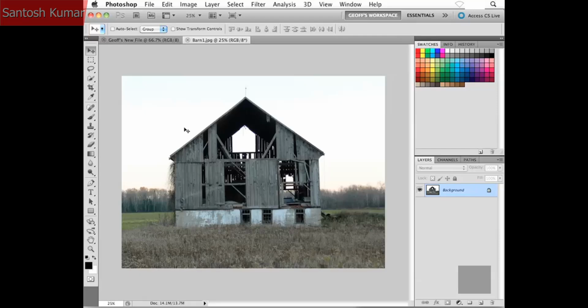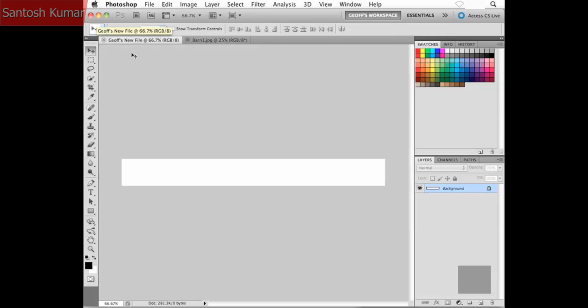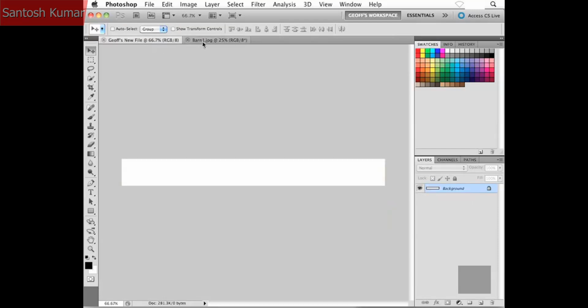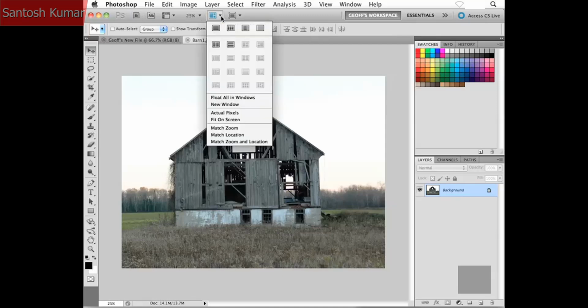But you may have eyeballed already that I still have the original file that you and I created open inside the previous tab. So now I'm working in this tabbed environment, which you might like or you might not like. Maybe I'm a little old school when it comes to Photoshop, but I don't like the tabs. I like having floating document windows. So up in my application bar running across the top, we have this drop-down right here, Arrange Documents.